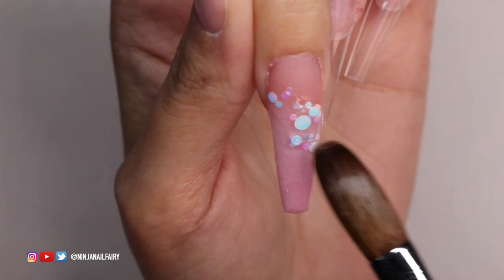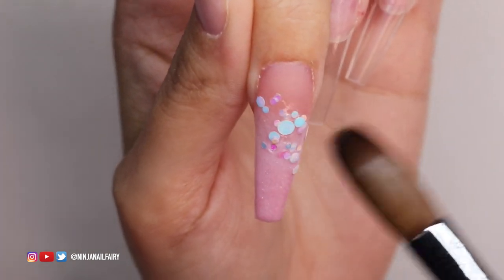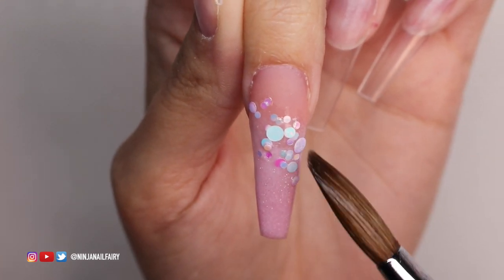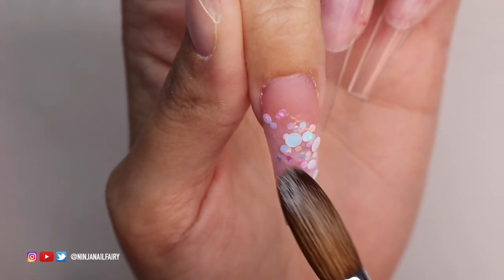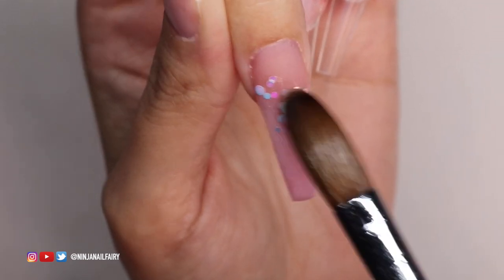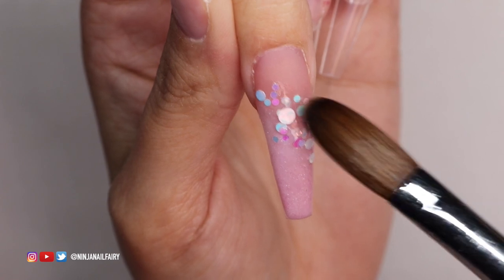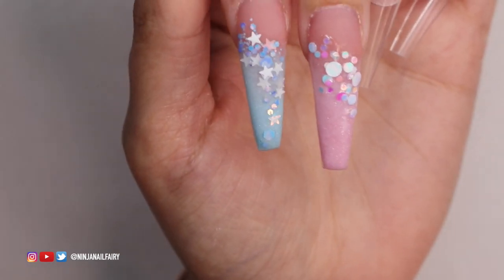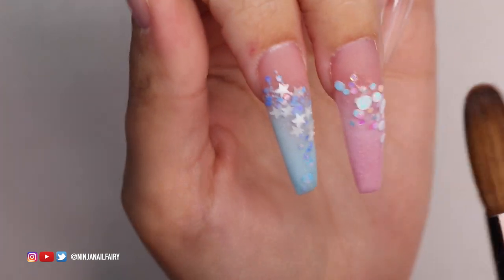They kind of stack on each other. Just take it out. It's not a big deal. You definitely don't want to leave it in though, because one, it'll look a bit naff, and two, when you come to encapsulate, it might not get fully encapsulated in the clear. So I'm just moving around the sweet tooth loose glitter to where I want it, and once I'm happy, I can move on to the next nail.